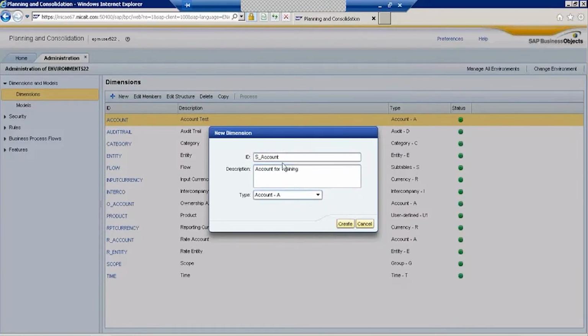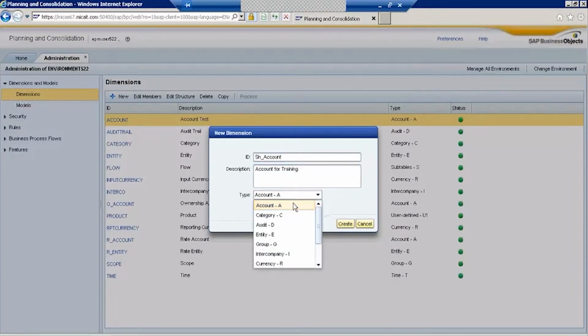And how does the system know? We have just given the name as SH_account and the description. The third tab on the screen displays the list of types of dimensions available in SAP BPC.